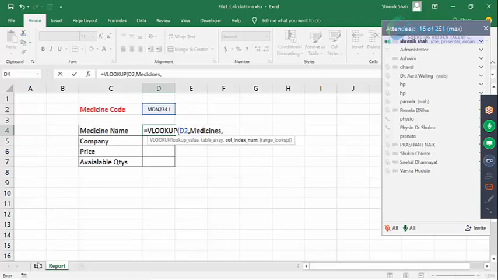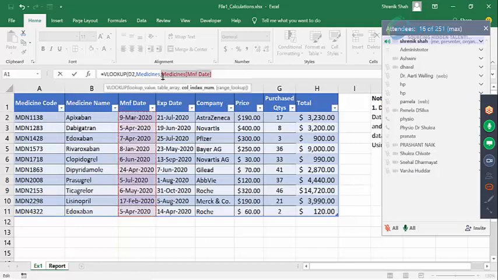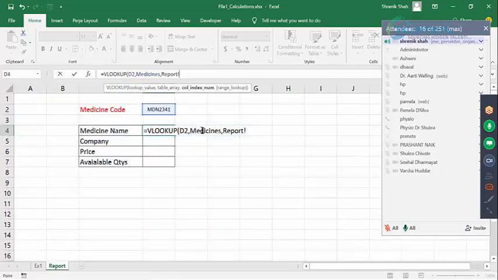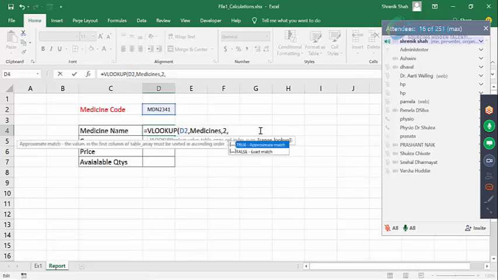So I open example 1 and for medicine name, if I count, this is the first column, this is the second column, this is the third column, like that. Here we have many columns. So medicine name is present in which column? Medicine name is present in the second column, right? So in the report, here I'm going to type 2. After that I give comma.